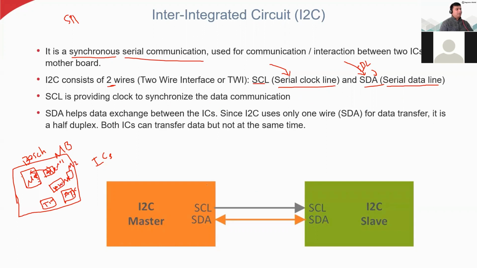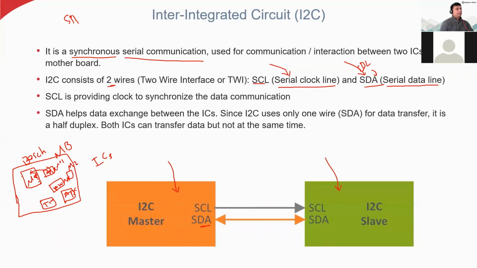And here, for example, this is one IC and this is another IC within the motherboard. This is a master and this is a slave. It has only 2 wires. One is the clock wire, that is for synchronization, and another one is for data transfer, SDA, serial data line.